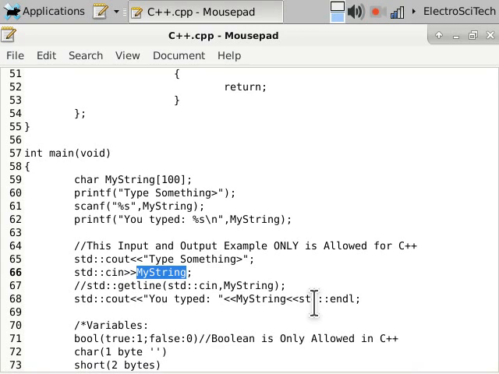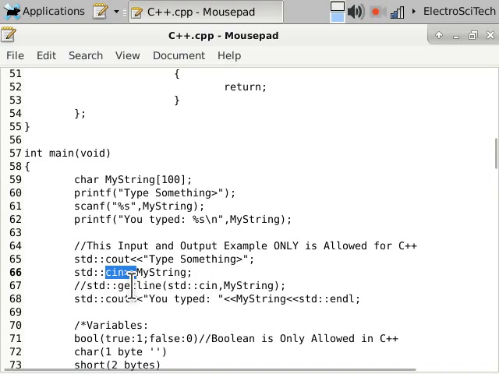Let's say we're going to enter a full name, first name, space, last name. It's going to take the first name and stop at the first white space on this cin style. Now out here, it's going to get the full line. So two different styles on that.